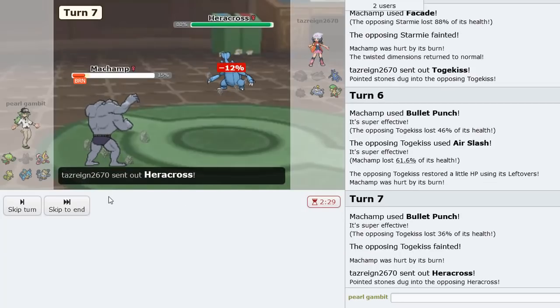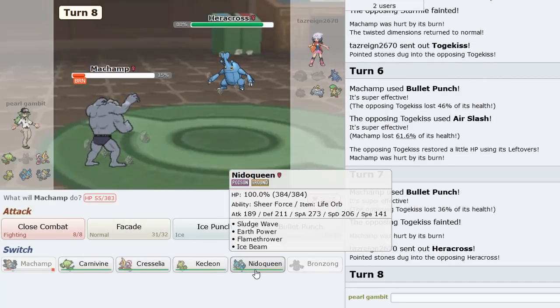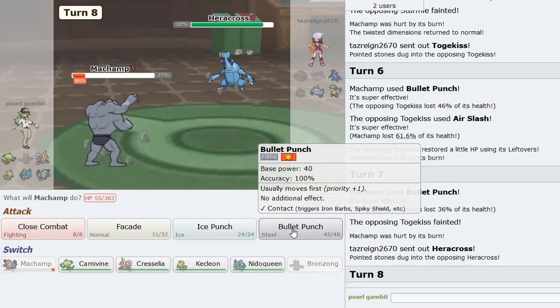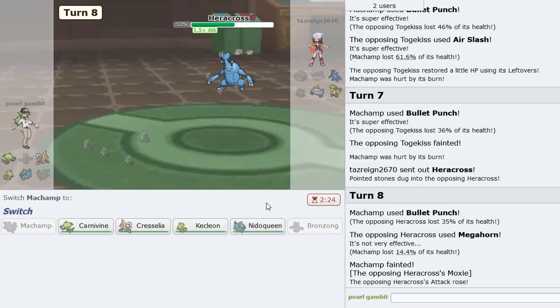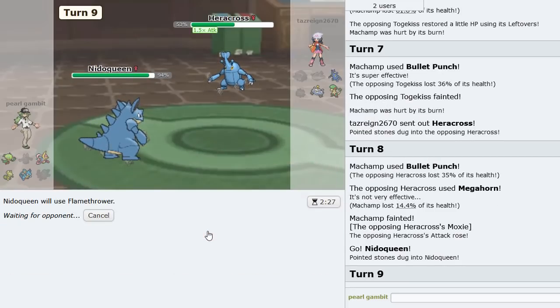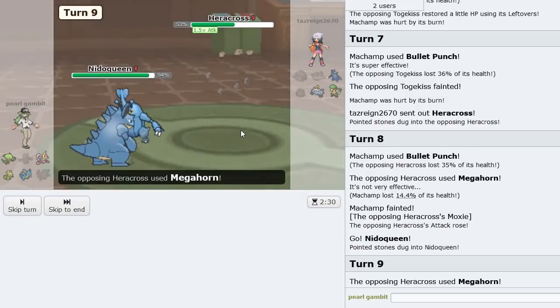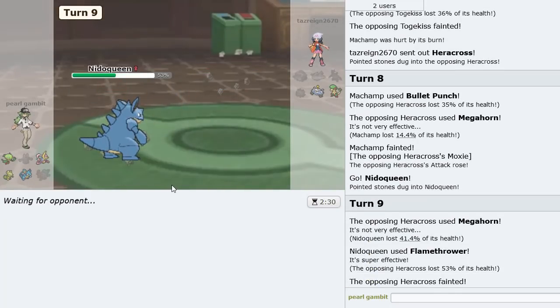And so now he's going to go Heracross here. This is probably Moxie Heracross. If he has Choice Scarf, I know Nidoqueen can check it. So maybe what I want to do here is just Bullet Punch. As he Mega Horns, I assume he's probably Choice Scarf, so we're going to go into Nidoqueen here. Fire off a Flamethrower is the play, which should be able to knock this thing out. Yeah, we can live that easily as well. And Heracross is gone, which is quite fantastic.